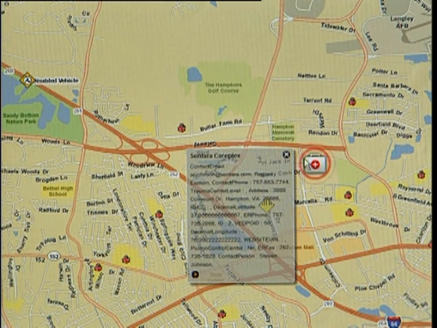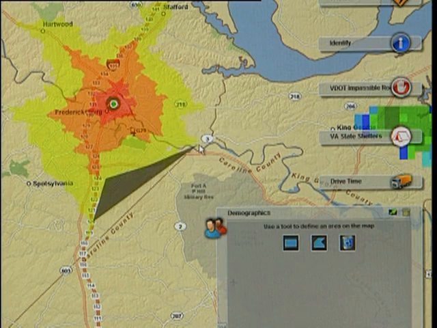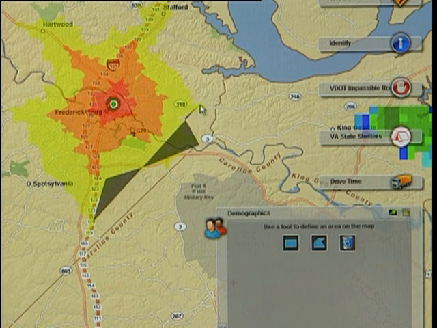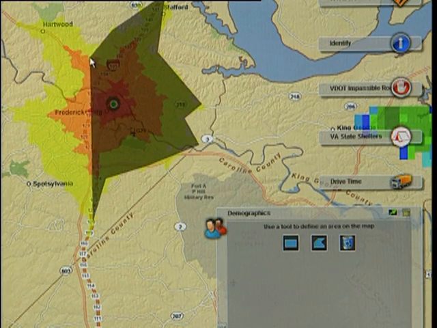The Flex API created for VIPR actually fits seamlessly into our existing architecture. We were already using ESRI ArcGIS Server, so the fact that the Flex API worked with 9.3 made everything completely easy to use. We didn't change anything, and the most important part of this story and the real success is that our end users didn't have to change anything that they do. And anytime you can make it easy on an end user, you're always going to be more successful when you try to launch some sort of new technology.